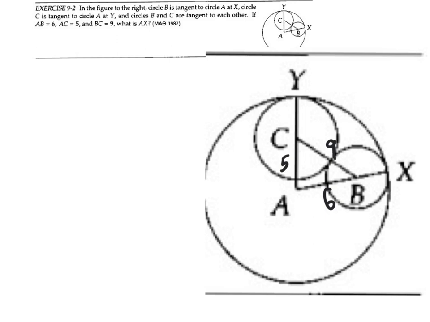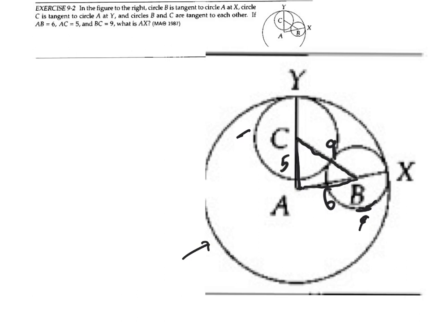I can read it out loud. In the figure to the right, which I blew up, circle B, which is this circle right here, and circle C, which is right there, are tangent to each other. They're also tangent to circle A, which is the big circle right there. And what we have is AY and AX are the radiuses. They give us the distance AB, which I labeled for us, and AC they give us 5, and BC. So we know everything there is to know about triangle ABC.